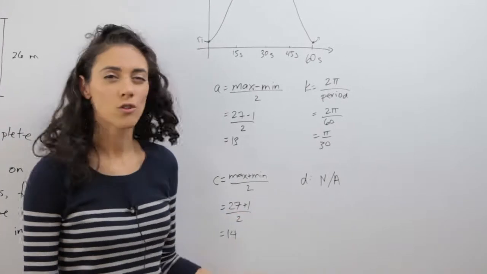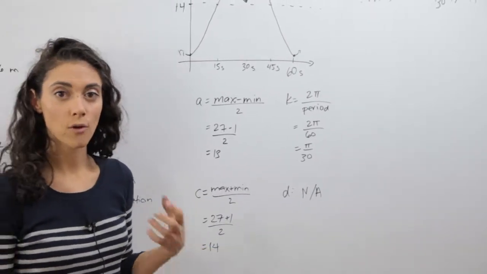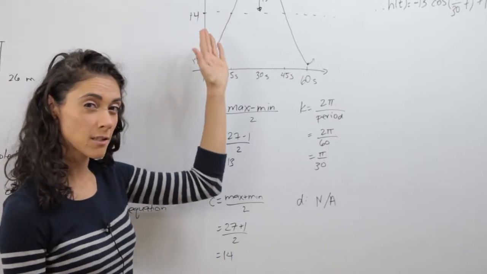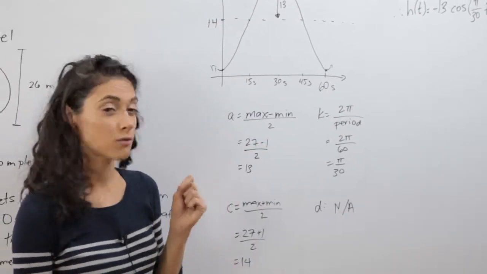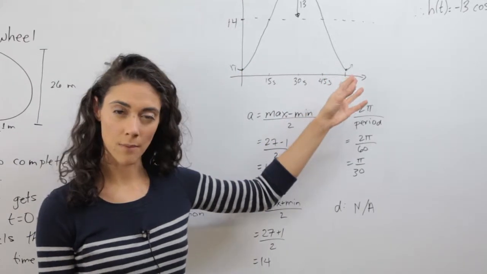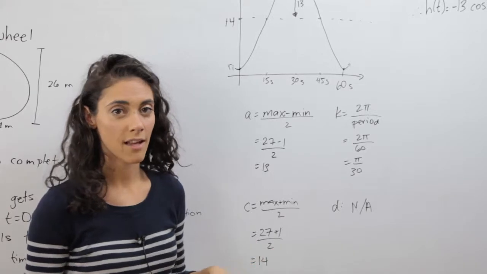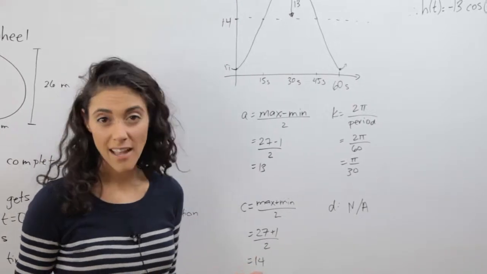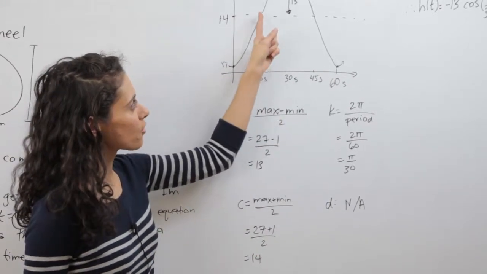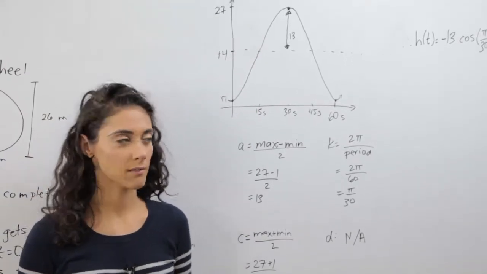And lastly, do we need a phase shift? Well, that depends. If you choose a cosine graph, remember that the cosine graph begins at a maximum and ends at a maximum. We do not need a phase shift because this graph begins at a minimum and ends at a minimum. So if we simply flip it and use a negative a value, we can take care of that. If you decided to use a sine function for this, we would have to start way over here where it has been shifted. Much smarter to use cosine.